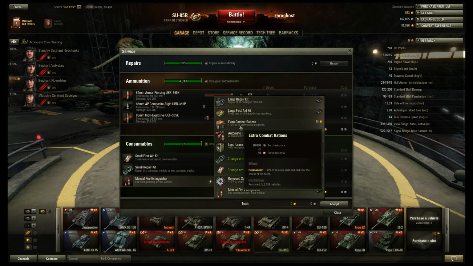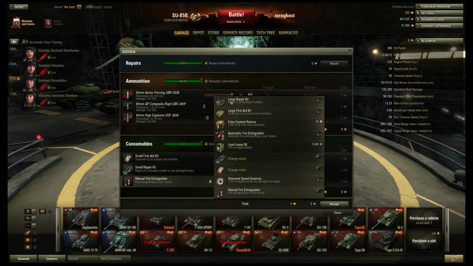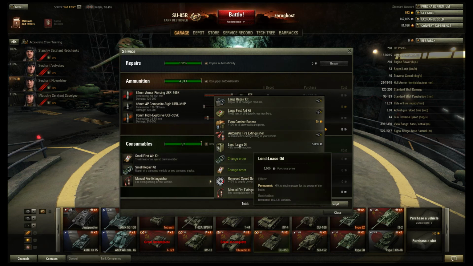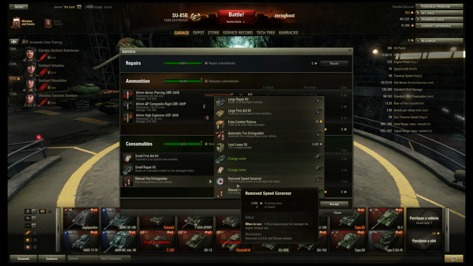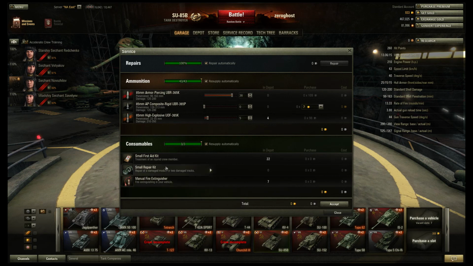Combat rations give you a 10% boost to your crew. Does the same thing as vents, although vents only does 5%, but it gets consumed after battle. And there's an automatic fire extinguisher which automatically gets used, and you have 10% more fire protection. So they do have uses, but I don't ever use them. Then you have lend-lease oil, which gives you engine power and turret power in some cases. You have speed governor removal, 10% engine power, but it damages your engine. You have to activate this item, but over time it will damage your engine. You'll have to fix your engine, so not really worth it. Again, gets consumed if you use it.